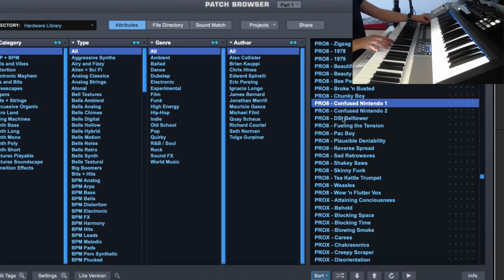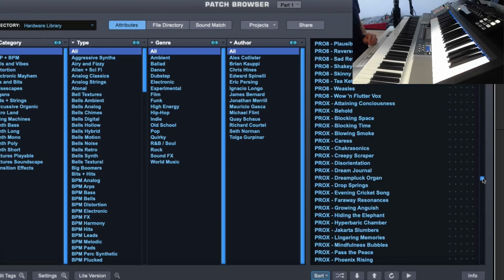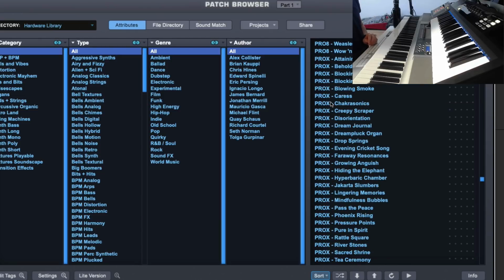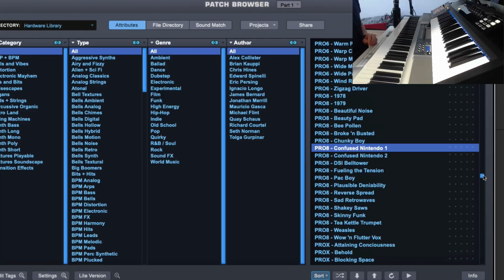Let's see how this sounds with the mod wheel. It has that kind of Nintendo old school vibe. But only like in the background. It's like a mix of the modern sound and the old school sound. Let's see, was that the Pro X, Pro 8?